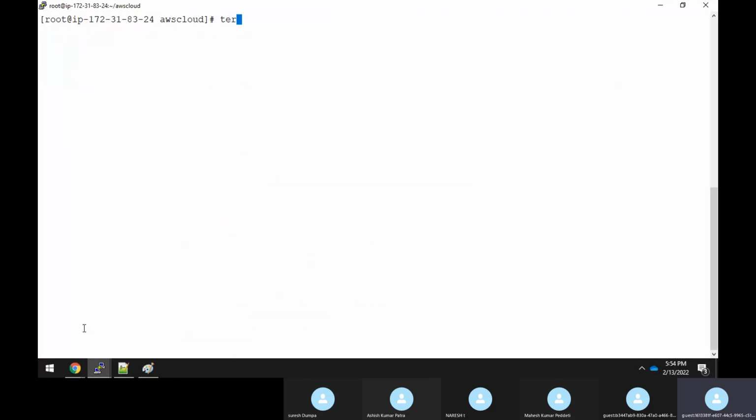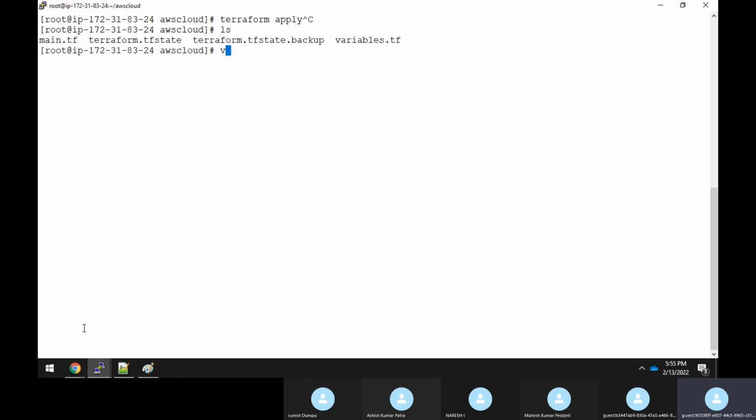Now when you do a Terraform apply, Terraform will know that there is one file, main.tf, which has the provider and the resources, and there is one more file, variables.tf. Terraform is so smart that it easily understands that variables.tf has the variables used within the main Terraform file.